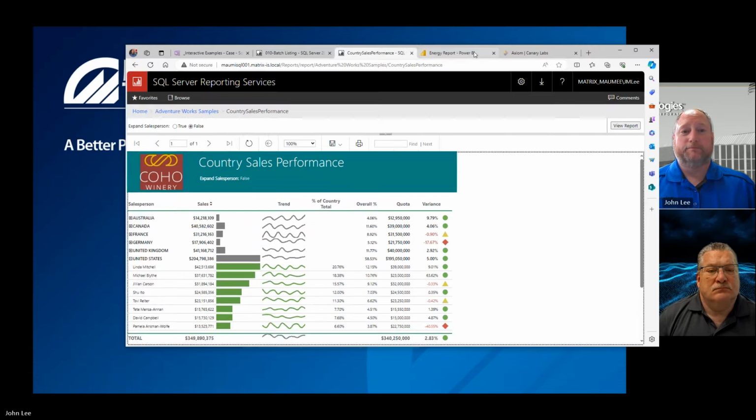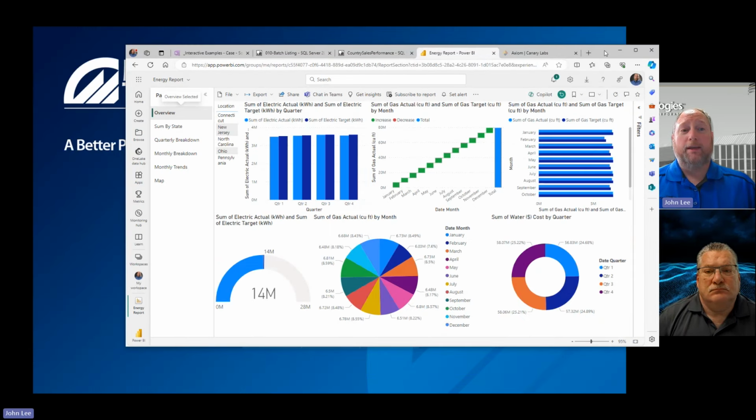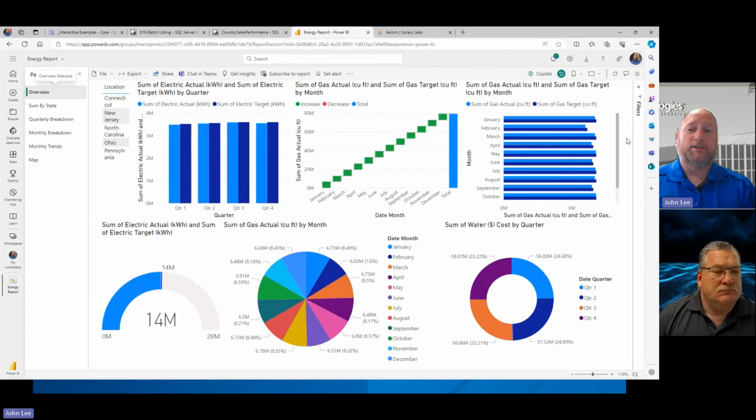The next one I will show is Power BI, which is a common tool that we're seeing a lot more within manufacturing. So, this really has a lot of business analytic capabilities. They have slicers, they have selectors, a lot of different tools built into Power BI. So a lot of capability there.